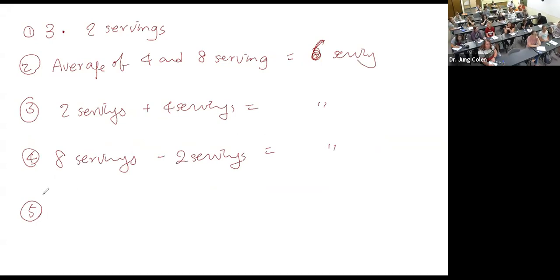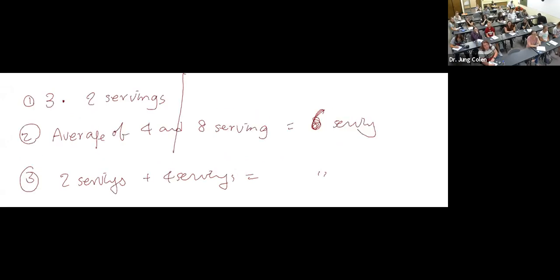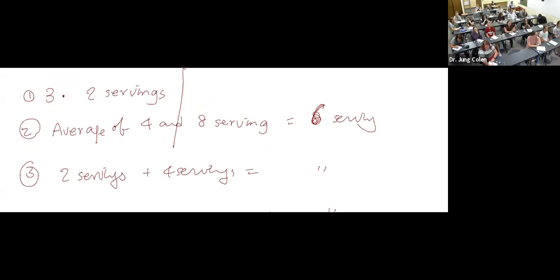You could do the 8 plus the 2 minus the 4 if you want to go excessively complicated. 8 plus 2 minus 4. Isn't that so nice? We are still using these 3. A little bit complicating, as she has said. But we can do that, right? So 8 plus 2 is 10, minus 4. You can still get 6 servings. You don't like that so much, but yeah. Any other idea?